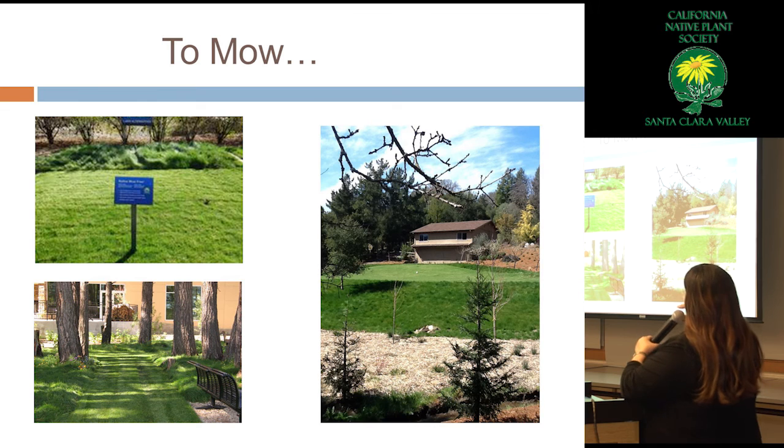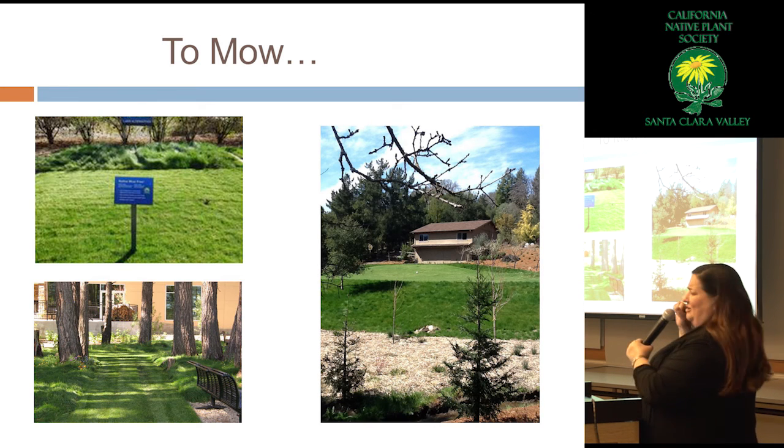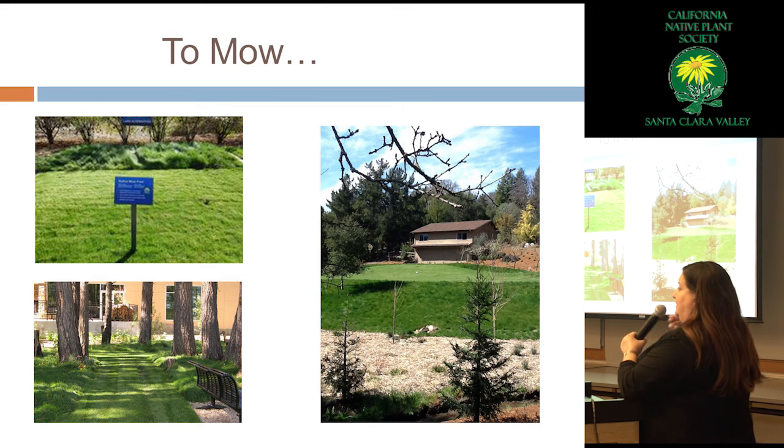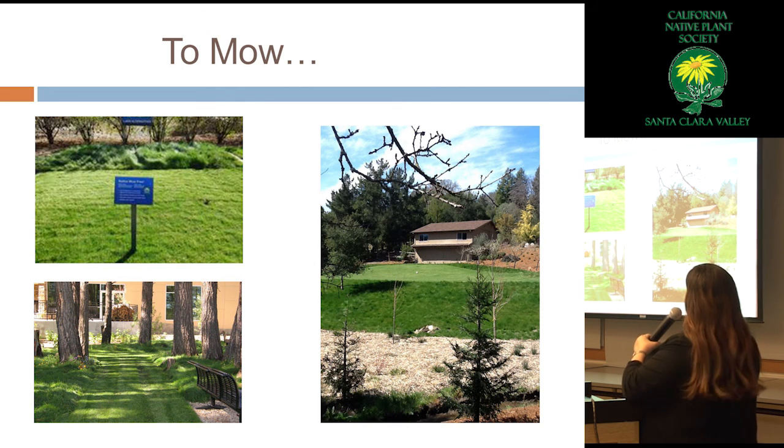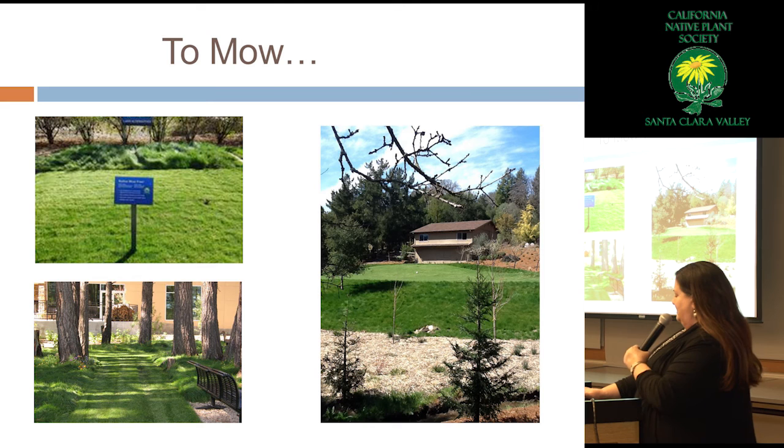The gentleman on the right-hand side here, his daughters play soccer and softball. And so he wanted an area that they could play and invite their team over for a practice. And then the hillside goes down to a seasonal creek, and he didn't put irrigation in that area. So it goes dormant in the summertime. So it goes brown around the edges. And he's got, if you can see, almost like a little rough around the edge of the mowed area so that the ball doesn't roll down the hill when they're playing. It's a really cool application or installation.